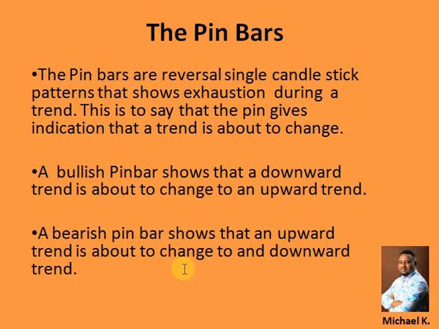What it means is that, let's assume that we're in an upward trend. If a bullish pin bar appears this time around, the trader is alerted and he knows that something is about to happen. There's about to be a change in direction. So what happens at that point is you look at the chart closely and bring out your entry criteria before you make an entry, or you make a market entry. This applies to the bearish pin bar also.